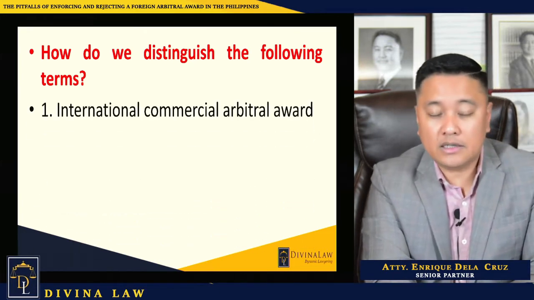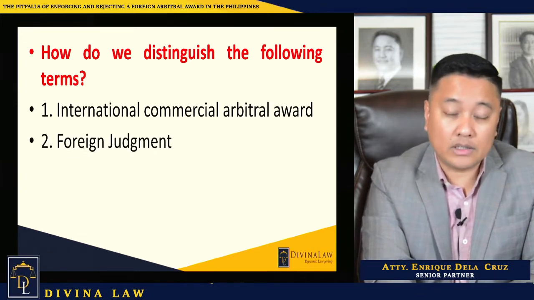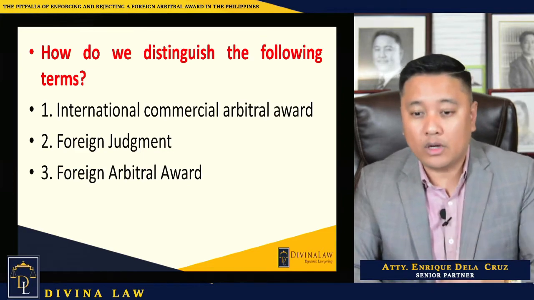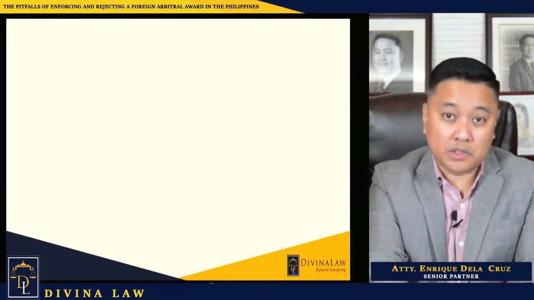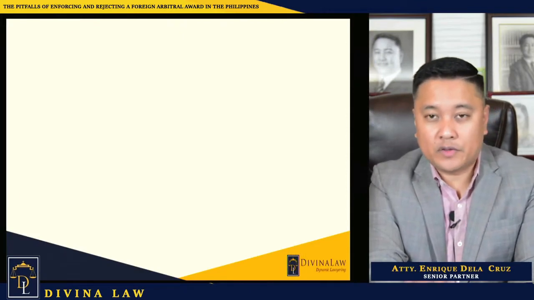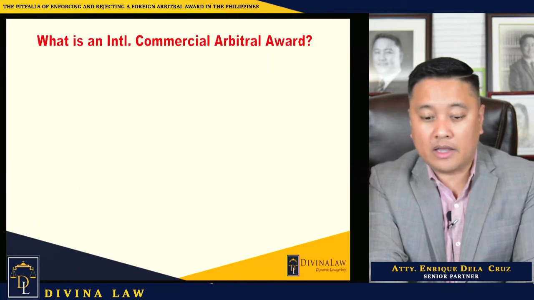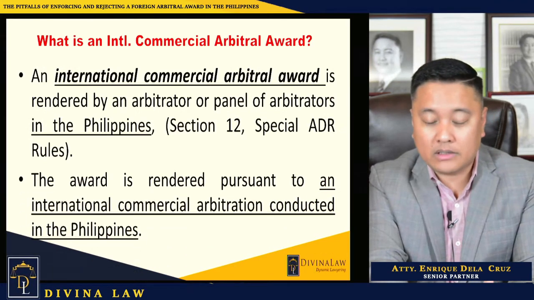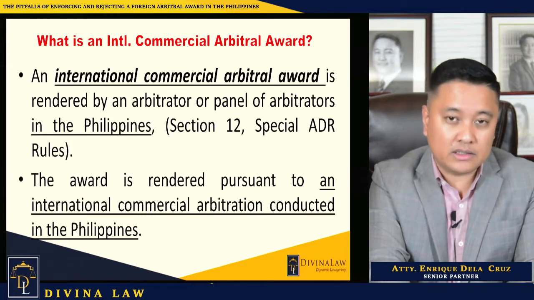First, international commercial arbitral award. Second, a foreign judgment. And then how do we distinguish these two from a foreign arbitral award? So first we discuss international commercial arbitral award. Now we talk about a foreign judgment. An international commercial award refers to one that was held in the Philippines. So the arbitration was held in the Philippines.